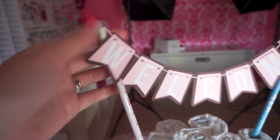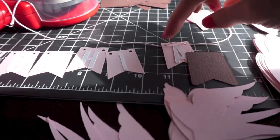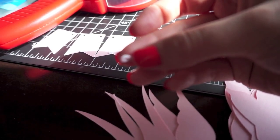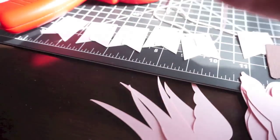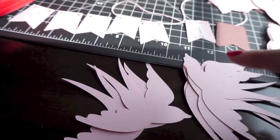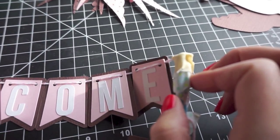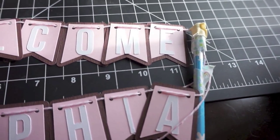To get the twine on here, I just used a little bit of washi tape. So this is what the banner shapes look like when they're done. All I've done was put them through the twine, and I found that if you fold the twine over and wind it through like that, it's a lot easier than trying to wind it through at the very end, because the end will tend to fray. So I've got my little pieces I'm going to wind on this piece of the pink twine, and then put my little outline pieces on the back of those. Then I've got my birds here that I'm working on still. I've got to cut a lot more of these size out, and they also have an outline for them. For the top of each banner, to cover up that pencil part, I just attached a tiny bit of the grosgrain ribbon to the top, and then I'm just going to swirl it around as I go, and my glue gun's hot, so I'm going to get started.